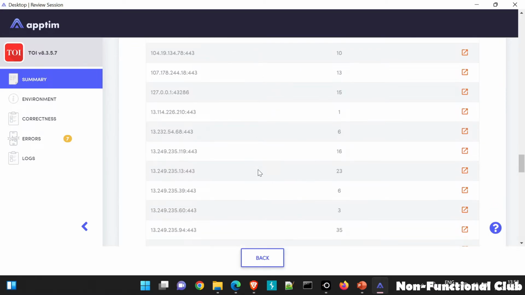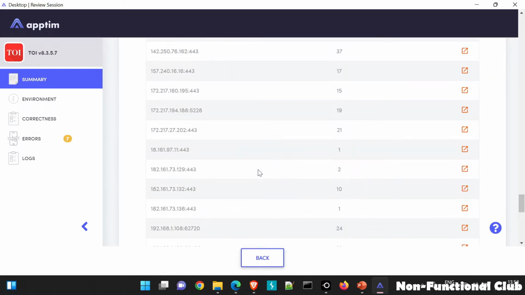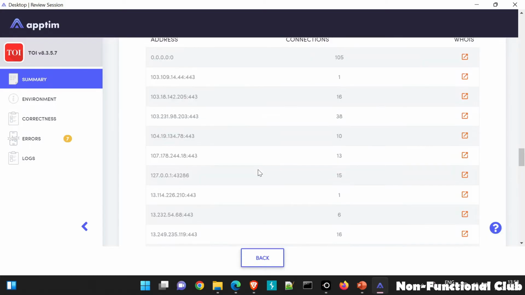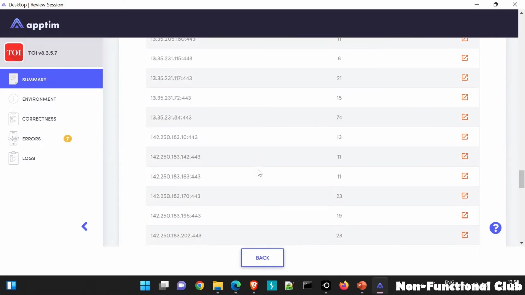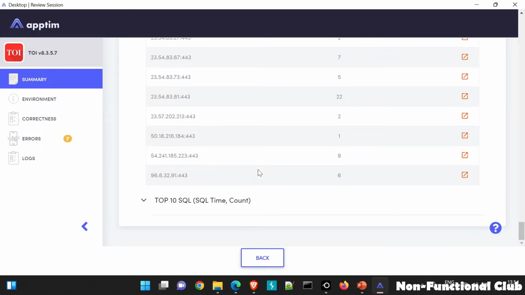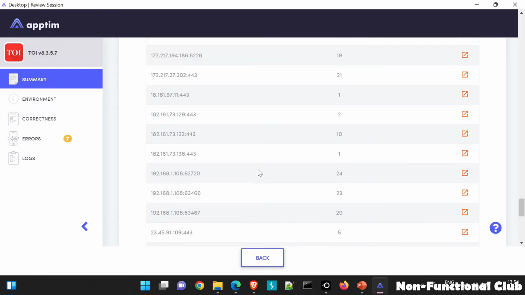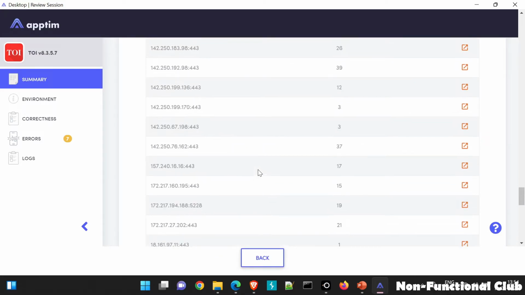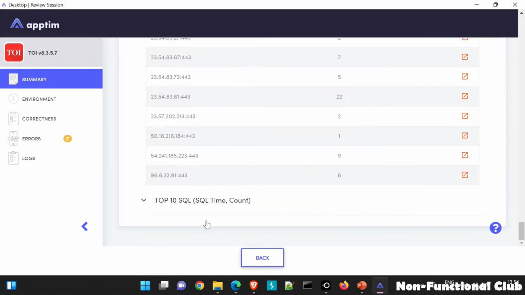Next is the address list. So which all addresses were hit when you are using that particular application will be present here. So if there are particular addresses which should not be hit, or there are particular things missed out by the developers, who have kept a few things still intact which were present in the debug application and should have been removed, those unnecessary hits to particular IPs can be segregated or checked here and can be solved.